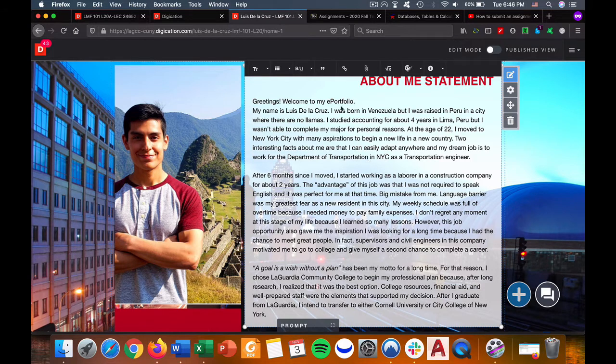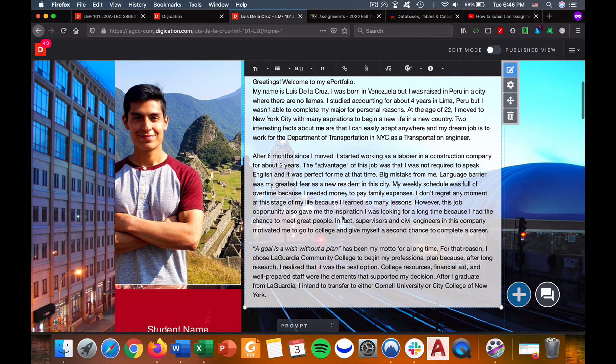You can share everything that you want in the first paragraph. For the second paragraph, you need to explain why you picked your major and LaGuardia, which basically is the same thing as assignment number 1. For the third paragraph, you need to type what are your short and long-term goals.